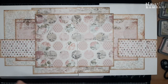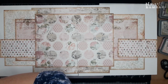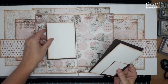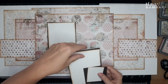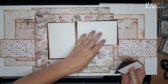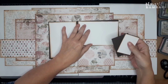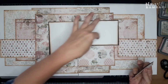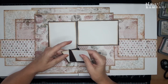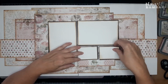And then photographs that you need are two photos that measure 10 centimeters by 15. So I'm going to have a photograph over here and over here. So you need one landscape, 15 by 10, and one portrait, 10 by 15. And then I thought to have two little small ones over here, like that.